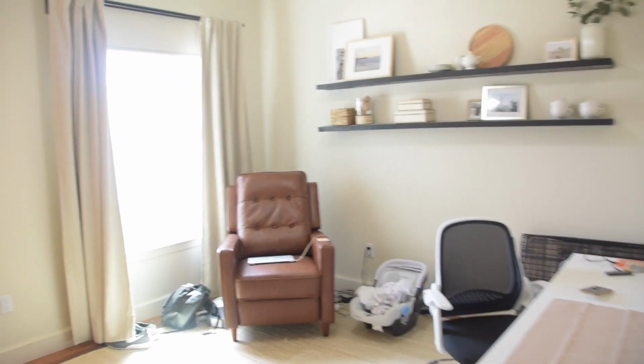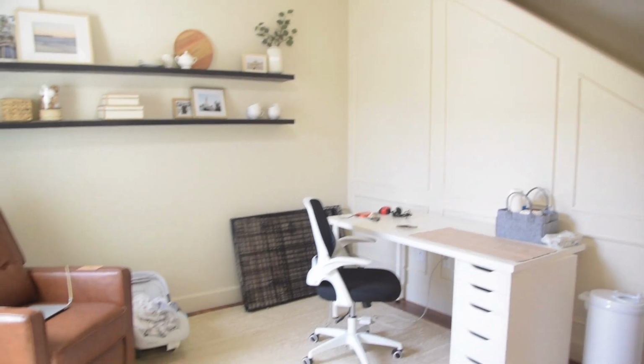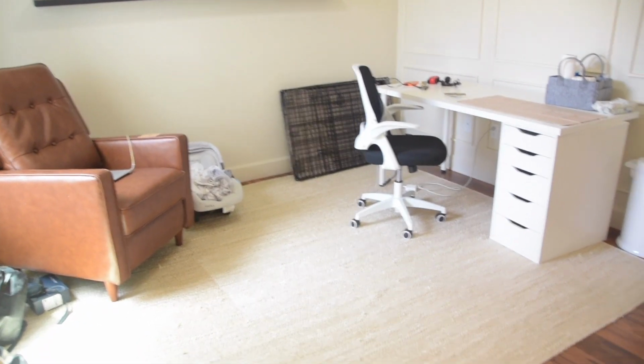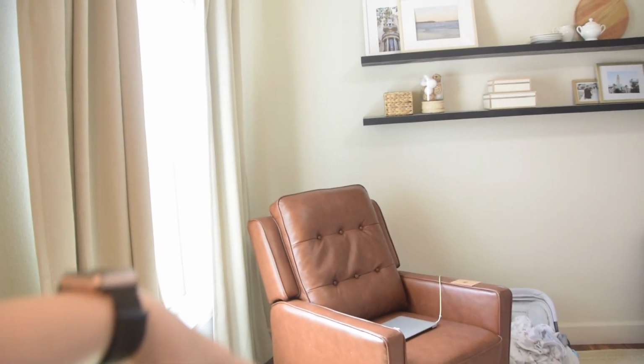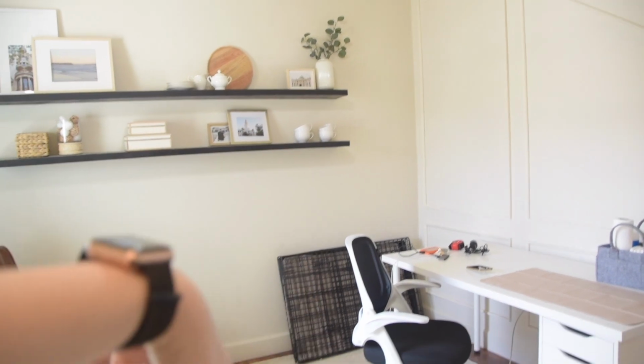And the even bigger makeover will obviously be happening in this room. So there's a lot of things I love about this space and a lot of things I want to change, namely the desk. We love this chair. We want to do a side table, either a floor lamp here or a table lamp, a floor lamp in the corner over there or something.